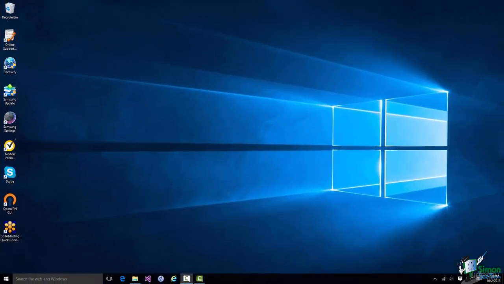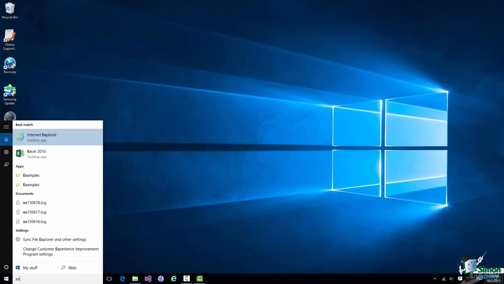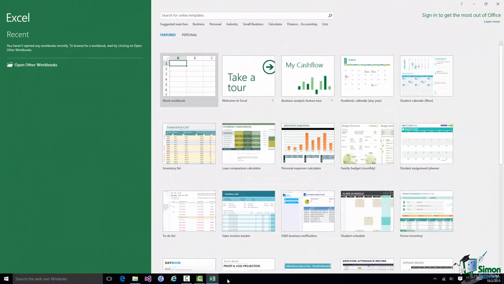So from this point onwards, I'm going to assume that you have Excel installed. And from my Windows 10 desktop, what I'm going to do is go down to the search box down there and start typing Excel. And there is Excel 2016. Note desktop app, it's the desktop app that we need. And when Excel 2016 starts up, you should see something like this. Now I'm going to explain this screen to you a little bit more in a couple of sections' time. And that's where we're going to carry on and start using Excel.